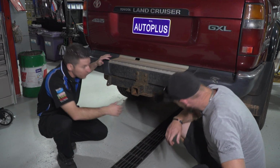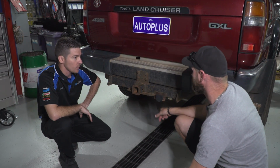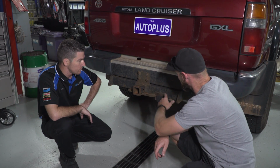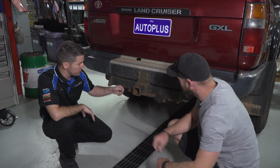An easy way to see without climbing right under the vehicle that it... It might be an early indication to, hey, I really do need to check underneath. Definitely. But this kind of rust here would be pretty common. But, I mean, there's a lot here really, isn't there? This bracket is fairly rusted. It is, yeah. So there's a lot of surface on it.